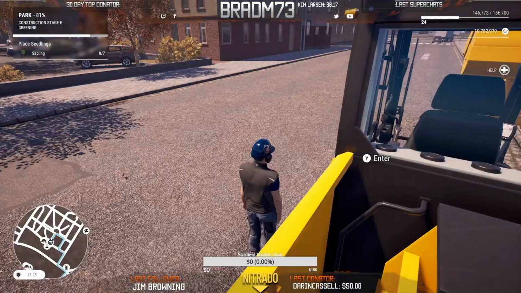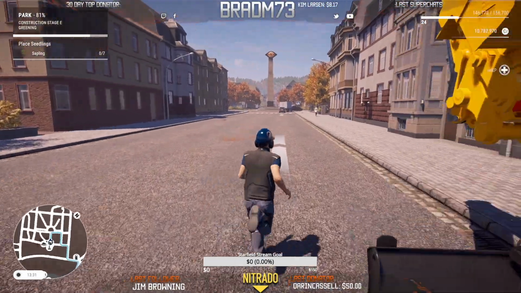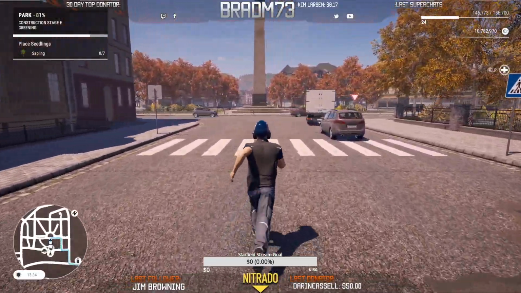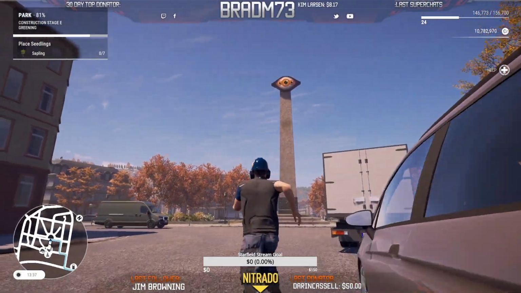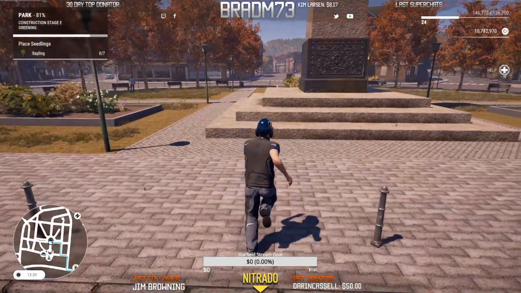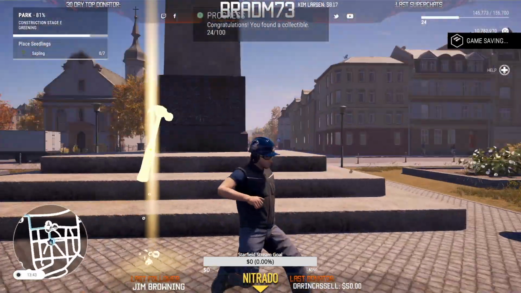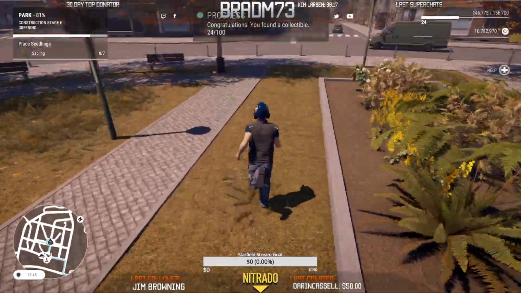What in the Eye of Sauron is that thing? What in the world? Look at that! What in the world is that? Okay, that is freaking creepy. If I had that in my city, I would probably plot to have it removed. Oh, at least there's a hammer here. That is the weirdest freaking thing. Oh, and it's invisible on this side.